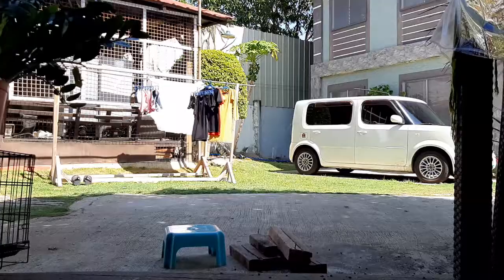Hi, it's day 2 in attempting to finish the plant box. Let's see what's the progress today, and I hope I won't give up on this plant box. Let's go.